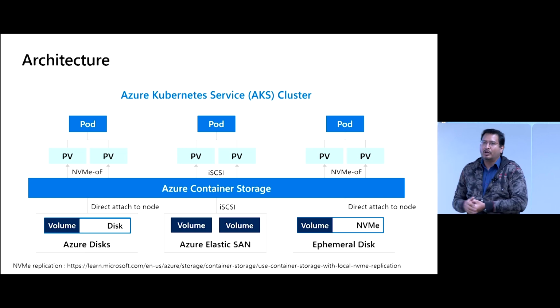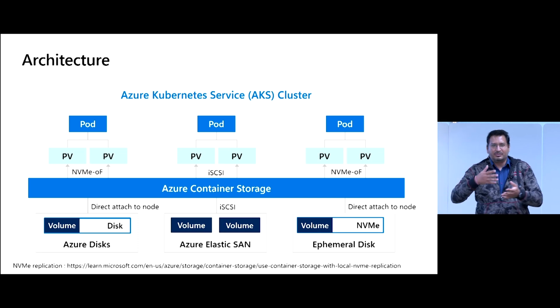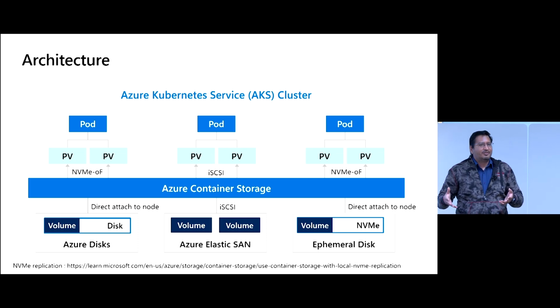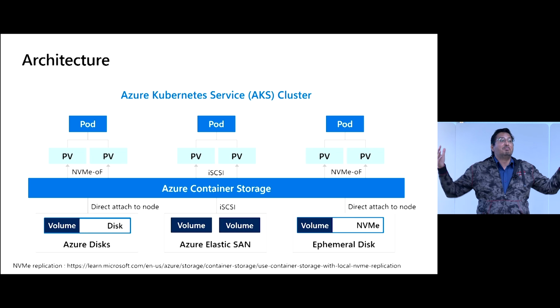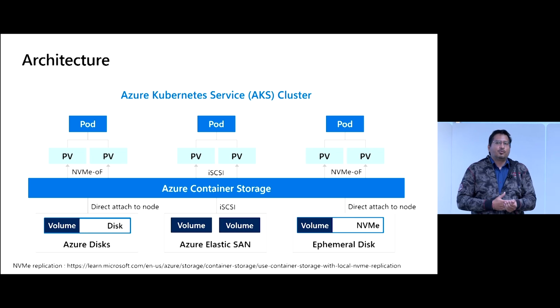Now this was a very small example because with D2ds, you only have 2 cores. One core is reserved for the operating system, and the remaining 1 core you can use for your container applications, which isn't much. But when you start scaling it up, when you start using bigger VMs for your node pool, that is where you start hitting a limit as to how many persistent volumes you can attach, which means now you're limited by how many stateful workloads you can run, and you will run into a situation in a production environment where you cannot share that node pool with anyone else.